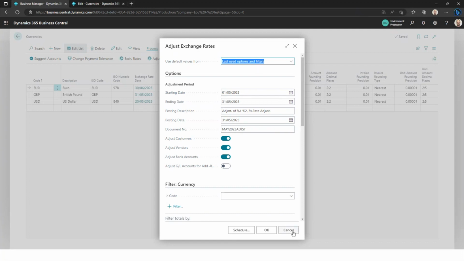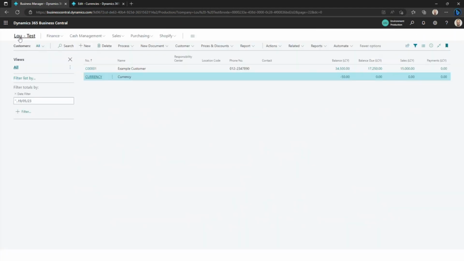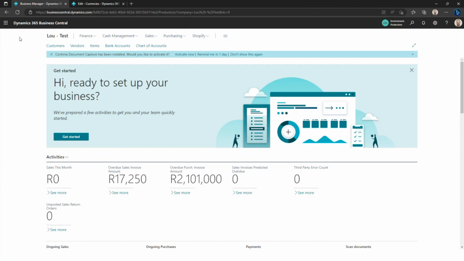Then lastly, something that you can also do with this adjust exchange rates is the additional reporting currency. Now, this is strictly for reporting purposes.